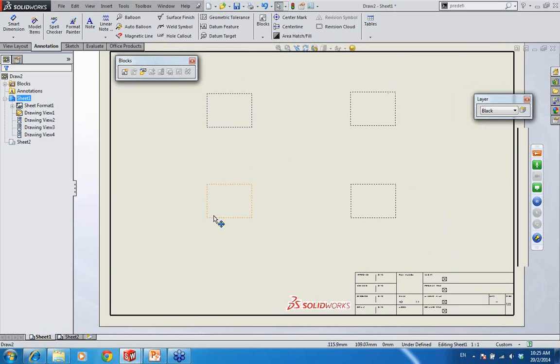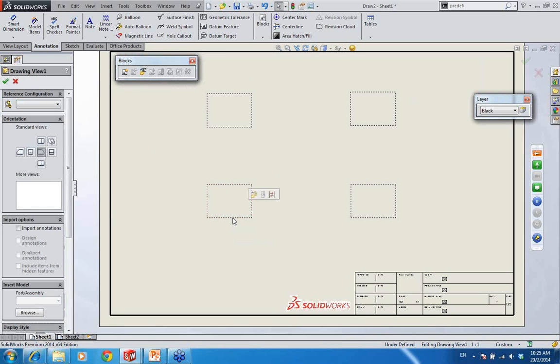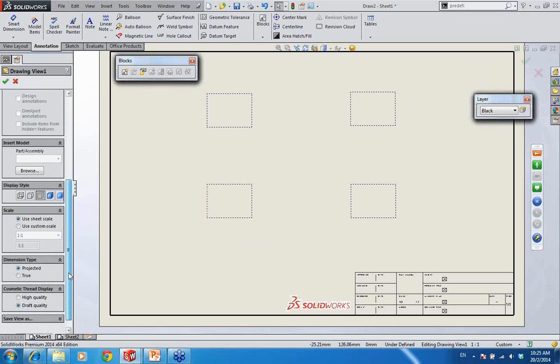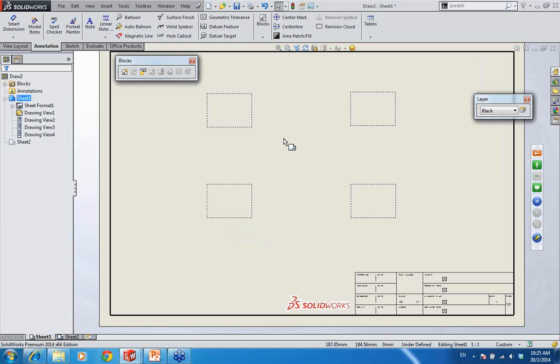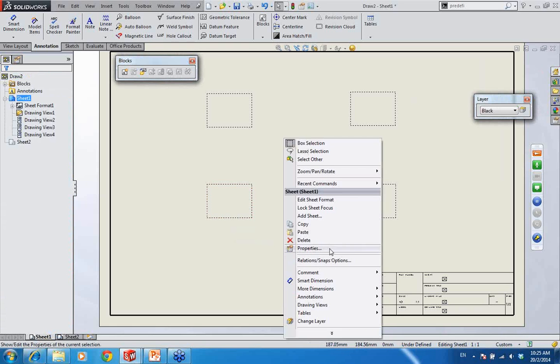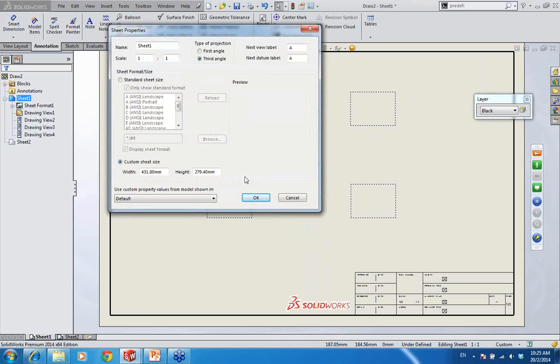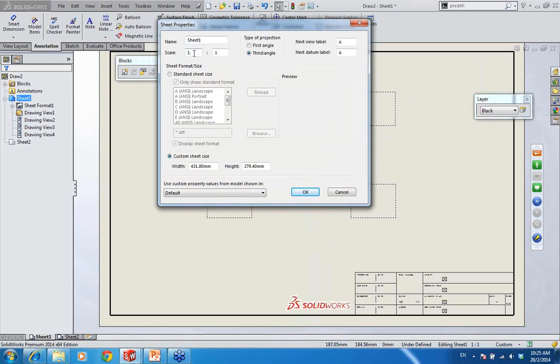So next thing is, so I click on this. Oh, no, you need to right click and properties. So right click and properties. So from here you can set the scale for the whole shape. You also can define the name of it. So type of projections, we have two types, first angle and third angle. You also can custom your sheet size.